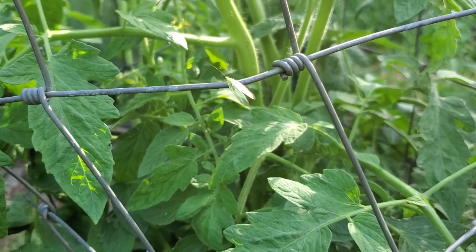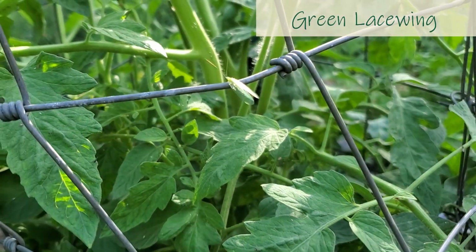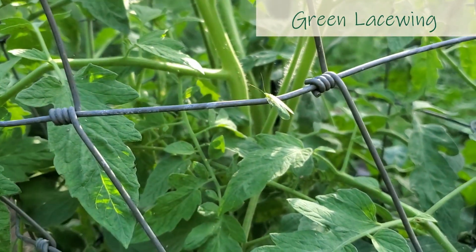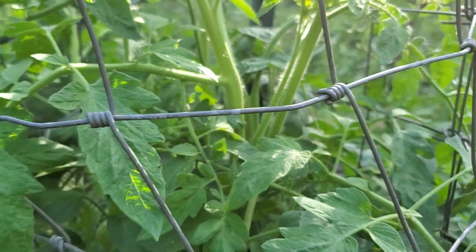So this is a cool little insect. This is a green lacewing. If you ever see this in your garden, you want to leave it alone and let it do its thing. It is a good bug. Its larvae eat a lot of things like aphids, and it's definitely a positive thing in your garden.